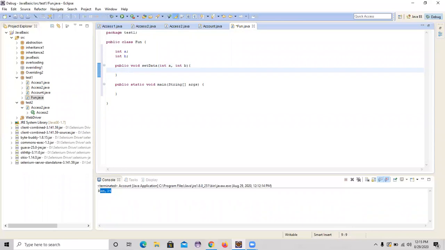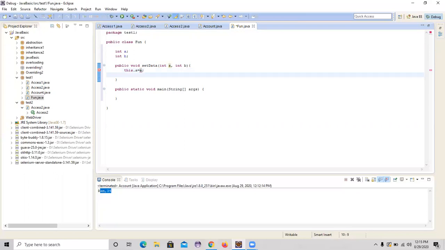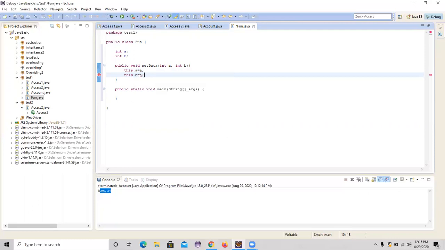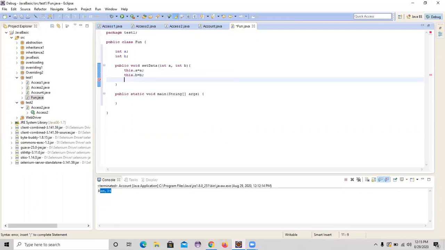Because see, I'm setting a value. Again, I'll be using A, which belongs to this one, and A belongs to this one. And then this.A = A, like this. Okay.